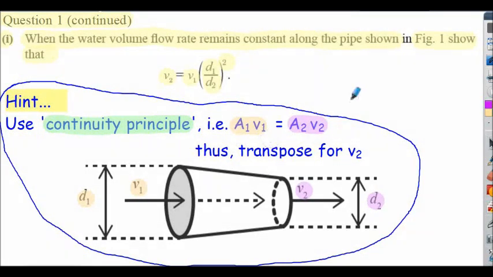So this is the equation we essentially have to rearrange to find V2 as the subject of the equation shown above. If you think you can transpose the equation A1V1 equals A2V2 to prove this equation in question 1 part 1, then I'd encourage you to stop the presentation and do so, but I'll show you the full work solution on the following slide.